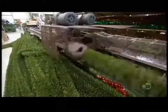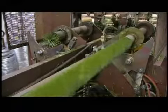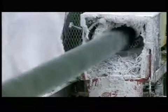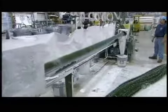This twisting technology churns out a continuous supply of artificial greenery. Giant scissors slice it to the correct length. To make branches that appear snow-tipped, this machine twists and then frosts the PVC needles with a spray of white latex paint.